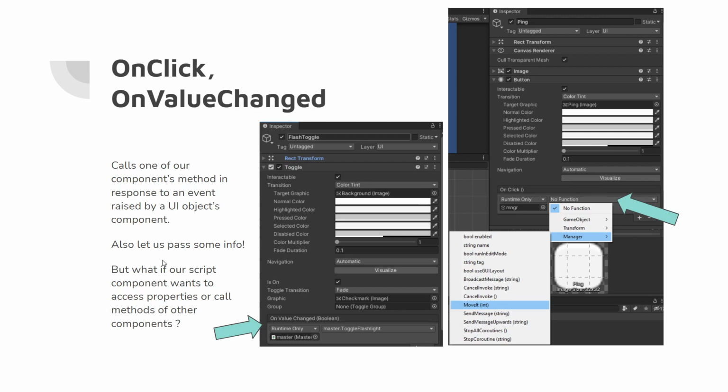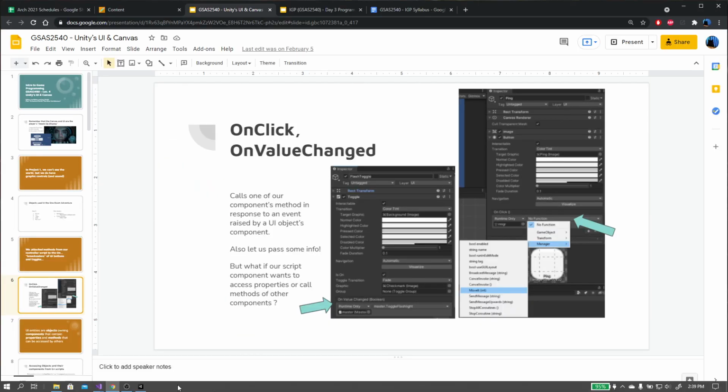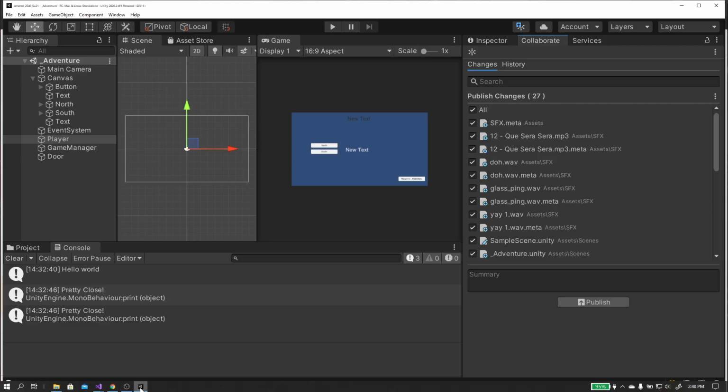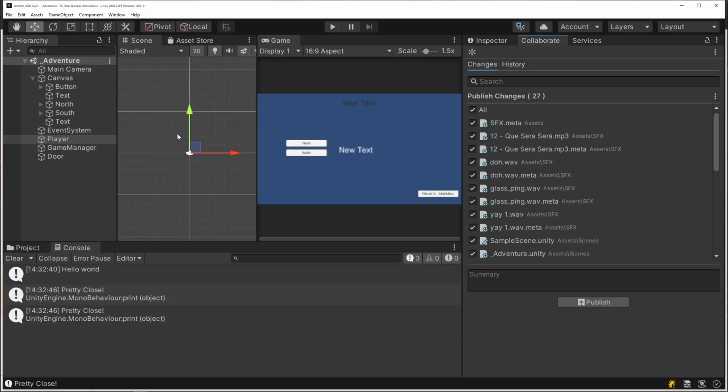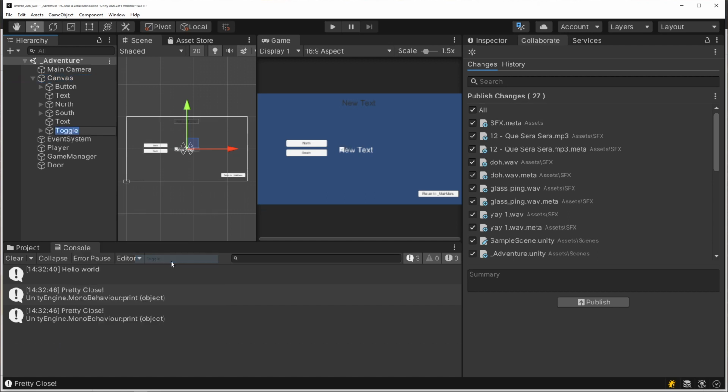So there are ways in Unity to tackle that. Let's jump back over here and take a look. We'll add a toggle over here. UI, and this will be a toggle.